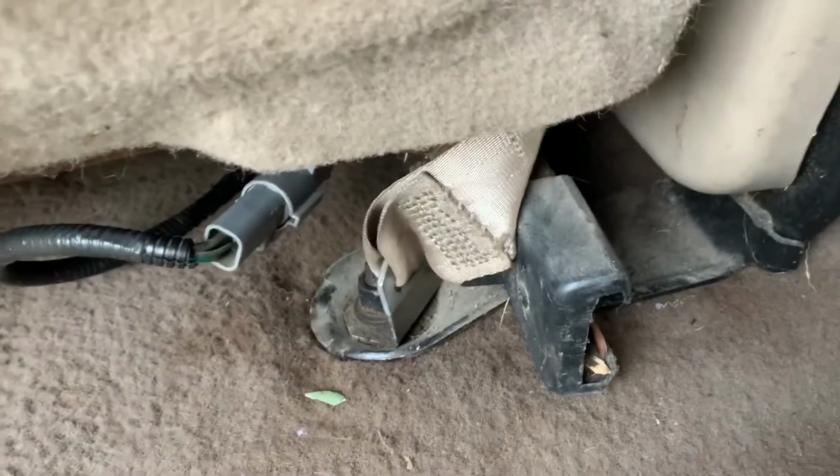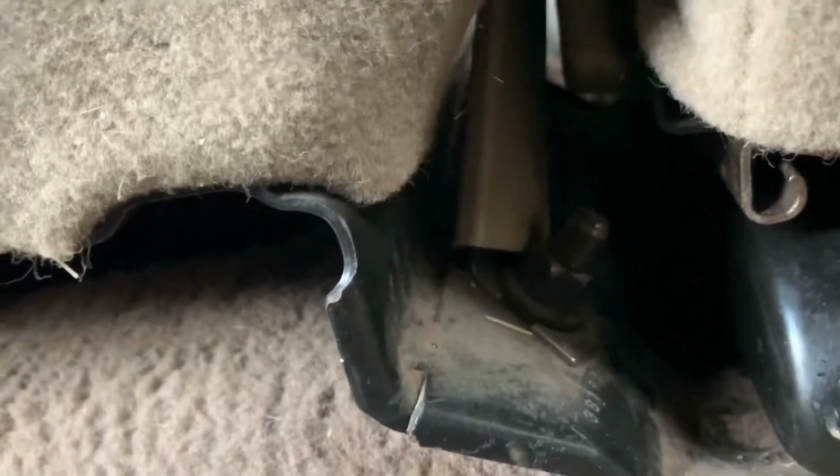I did screw the seat belt in on the driver's side down there instead of trying to screw it in on the back part down here. So that part is secured. And on this side, the buckle side already had its own little mount right there.